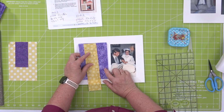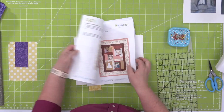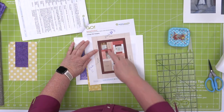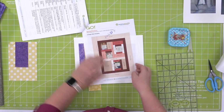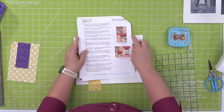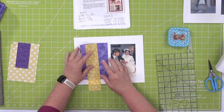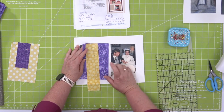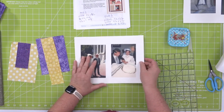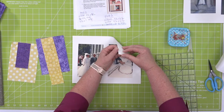So we're going to do block A. Here, I'll show you the pattern. Amanda did a great job with this, by the way. Here's block A and here's block C and here's all the blocks. So you know when she's talking about putting them together, look at that. Super fun. Since my picture is smaller, I just made the block that it was going to sit next to bigger. I've also learned that when you're cutting on these sheets, they're going to peel apart.